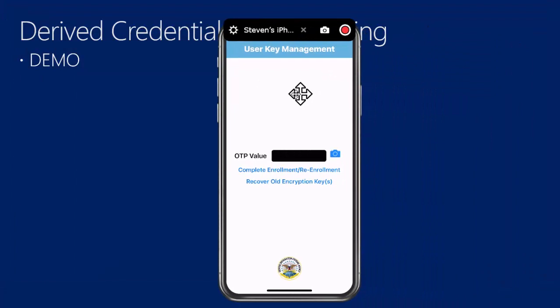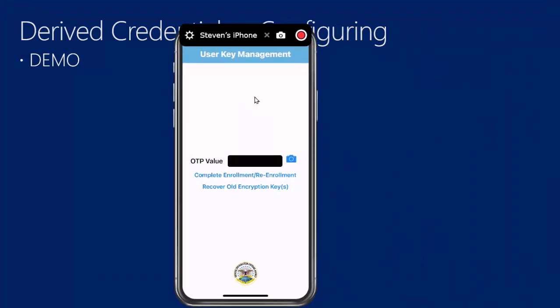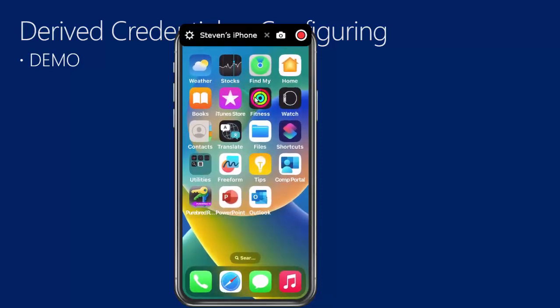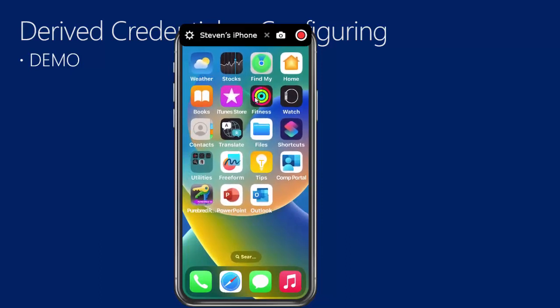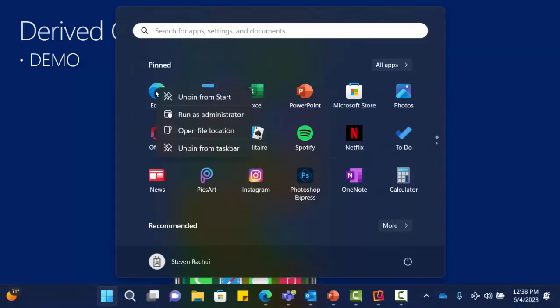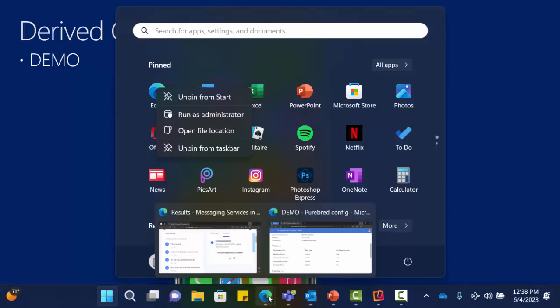And so at least on the app, I can just do everything I need to do from here, right? So I've got everything going. I can close the Purebred app too if I want to at this point. And now what needs to happen is the certificates need to actually be enrolled onto the device. So let me show you. I told you there's two ways you can get notifications. Let me show you one way.